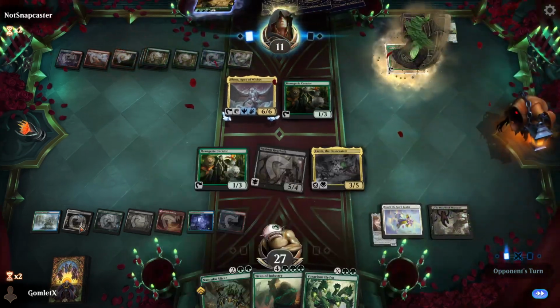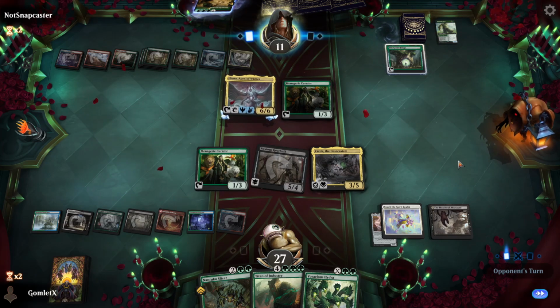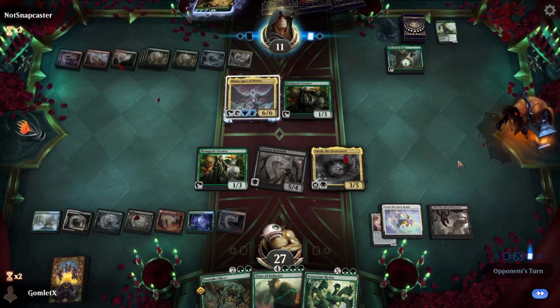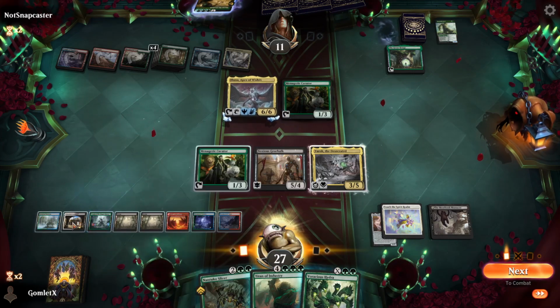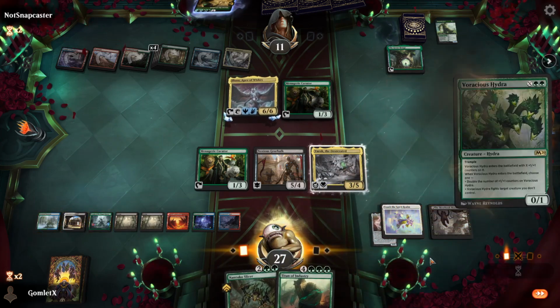Green, 1, 2, 3, 4, 5, 6. I could play Voracious Hydra and kill both their creatures. Seems pretty reasonable. Then I hit for 9. Green, 1, 2, 3, 4, 5, 6, 7. I can actually do 7. I kill both their creatures and keep Hydra down.